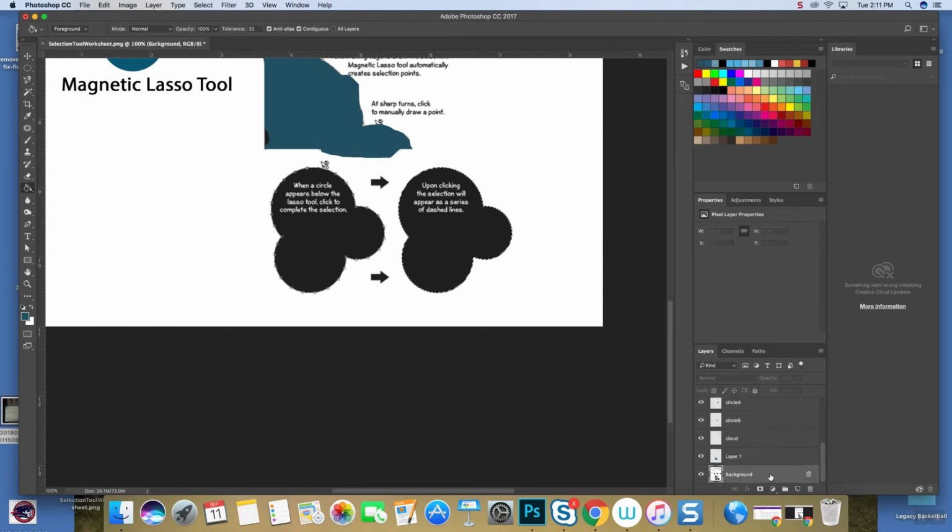Make sure again that you come down to the background layer, choose your magnetic lasso tool, and then try to follow along pretty carefully with the outline. Where did I start? Somehow I missed where I started, so I'm going all the way around again. Okay, you remember what I was just saying about not being able to find where you started? I thought it was up there somewhere, but it's not popping up. Or it is, and I just can't see it because it's kind of a mess.